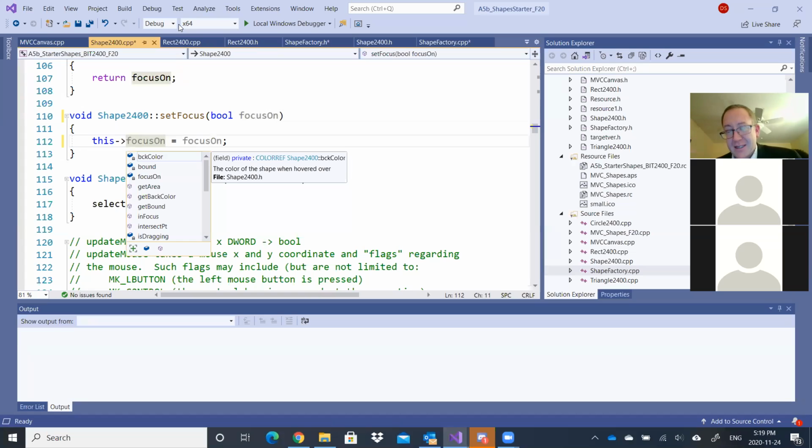Every single object has it. It's pointing to itself. It's me, myself, and I. This guy. Who has two thumbs, and that joke that you see in How I Met Your Mother all the time. Right? Who has two thumbs and a gambling problem? This guy. The this pointer just points to itself and says this guy's focus on variable is going to be equal to that. Does that answer your question, or is there something else about scope?